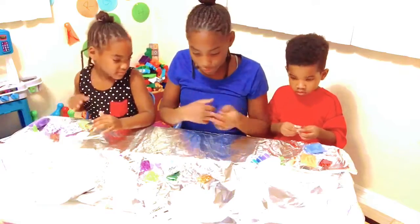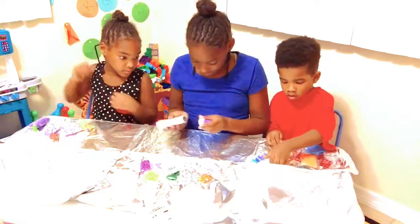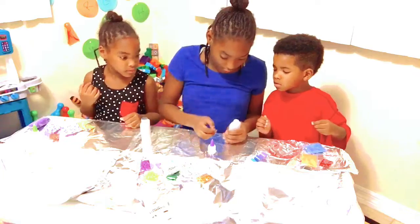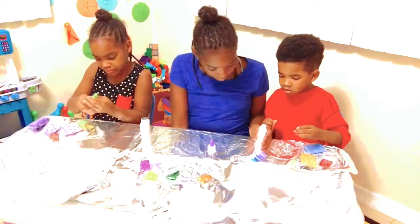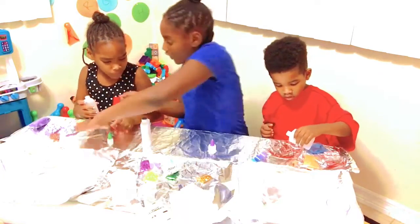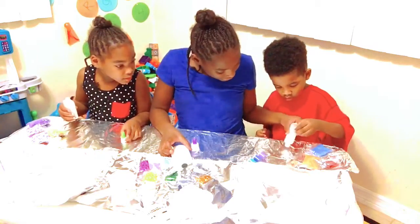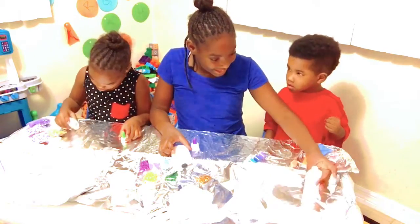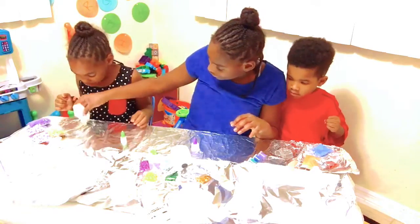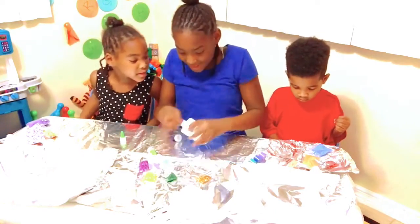Now it's time to put our glue on the aluminum foil. I'm gonna use this. Let me see. Not all of it, guys, all right? Pour a little bit out. Not too much. A little bit. Move that stuff out of the way. Why are yours not open, but mine are? We're just testing it. That's what I'm going to do. All right, let me pour mine.